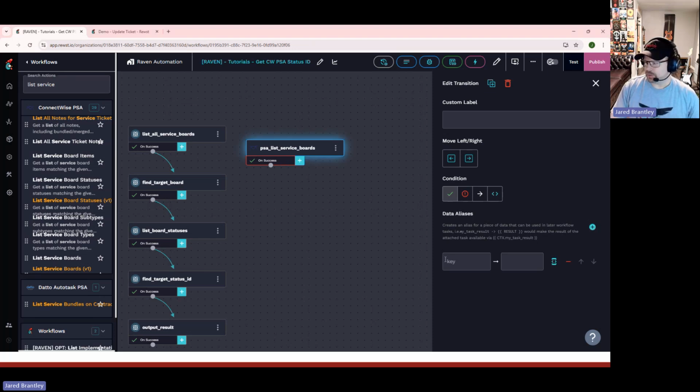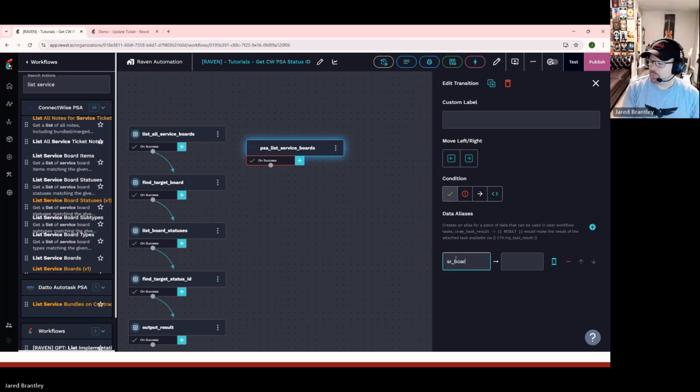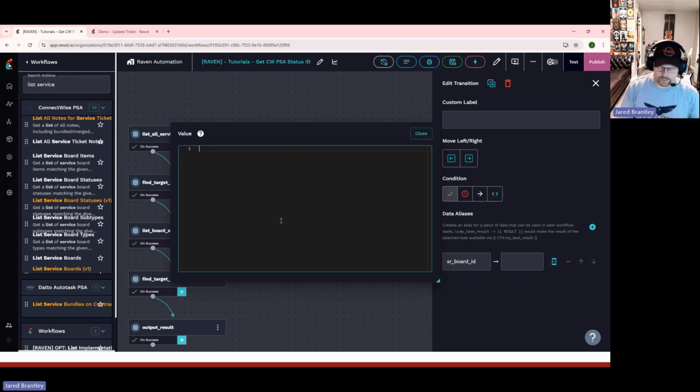So we're going to come in and say SR board ID. That's going to create a data alias or variable. For us to populate that variable, we need the results from this task. We're going to access that by saying tasks dot PSA list service boards dot result.